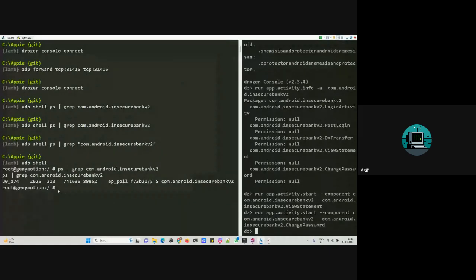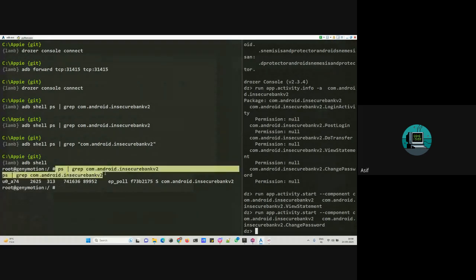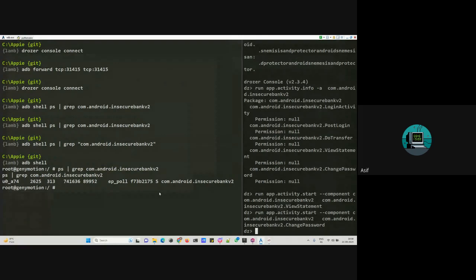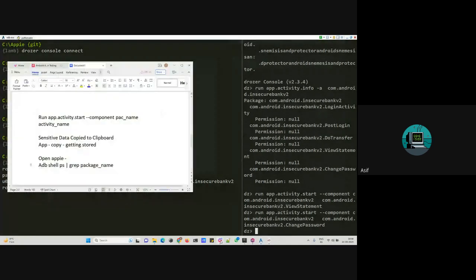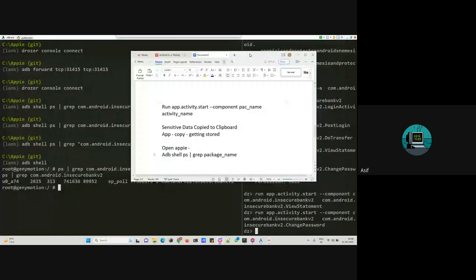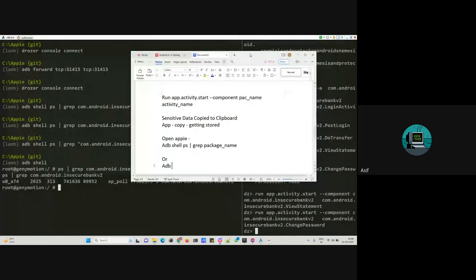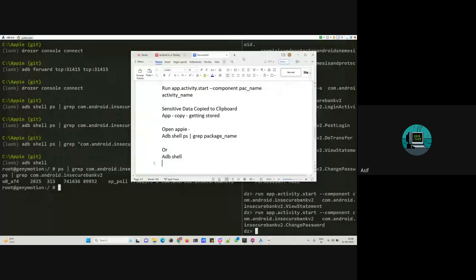You could simply type this command directly also, but this is not working right now. I don't know what happened, but you could type it like this, or you could first type adb shell, come into the shell, and then type this command. Both will work. You could try any one. After coming to the shell, you have to type ps grep and the package name.